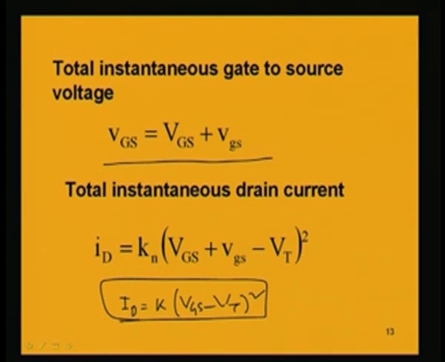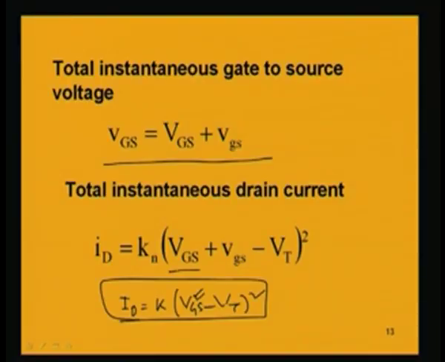Now, we are not having DC condition because we are having the DC and AC both. So, the instantaneous value of the drain current, if we want to find, then the total voltage between gate to source we have to take care of, and that voltage is capital VGS plus small vgs. So, instead of this VGS, we will have to put capital VGS plus small vgs minus V threshold, that is specific for a particular MOSFET device, which is given in the data sheet itself. So, now our relation for the current is this one.